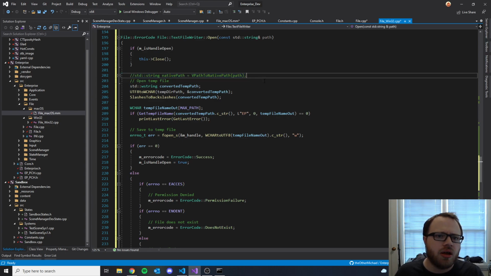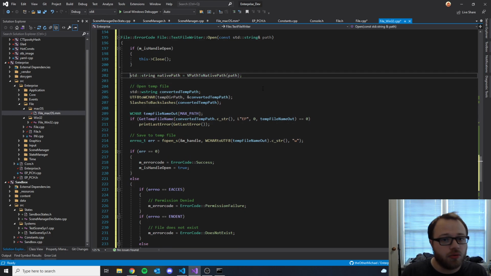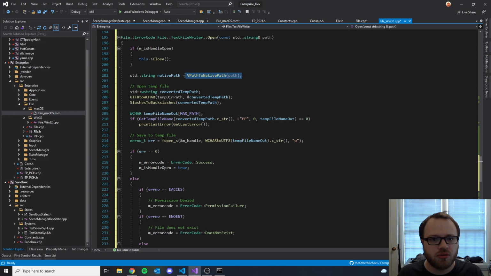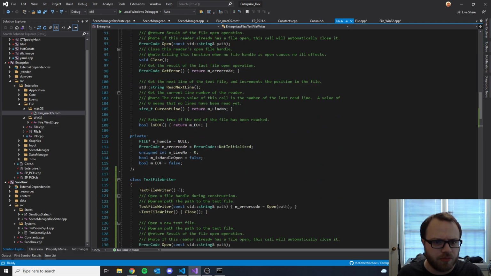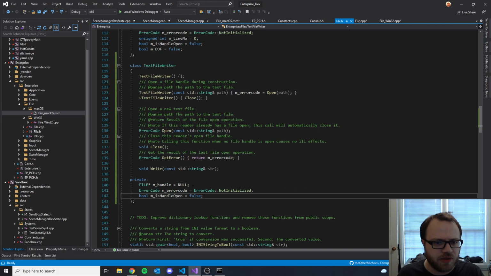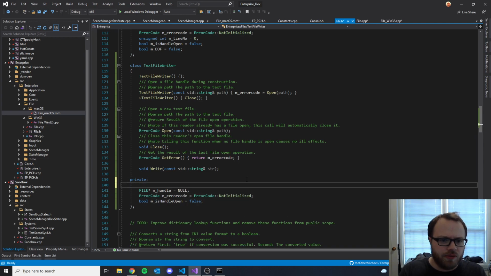Okay. However, even though we're not using the native path right now, I do need to store it, because the native path will actually be used when we go to close the file. So I'm going to need to head back to the header, and I'm going to make a private member of the text file writer, above the handle error code and these others.